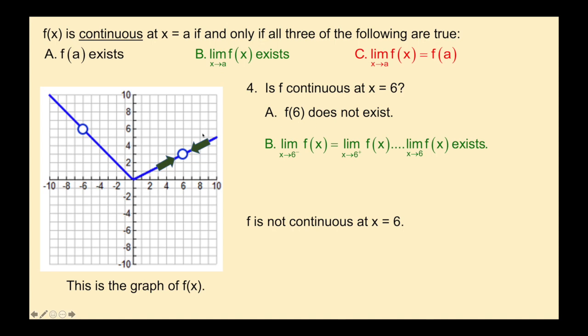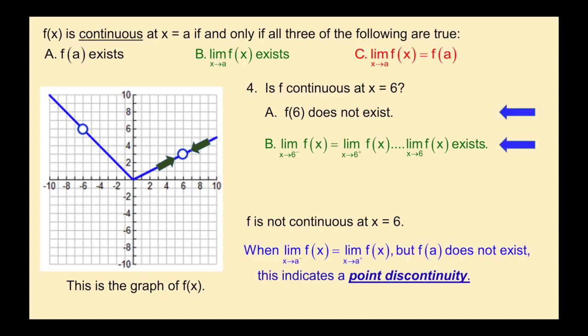This here is going to be an example. Again, we have point discontinuity and we have jump discontinuity. Jump discontinuity is going to happen when the issue up here was the limits. The limits didn't match. Here the limits match. They both went to the same value, but that value was an open circle on our graph, and that's going to be point discontinuity.